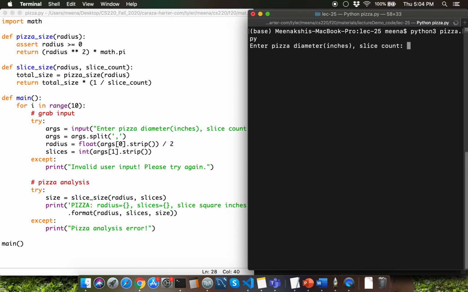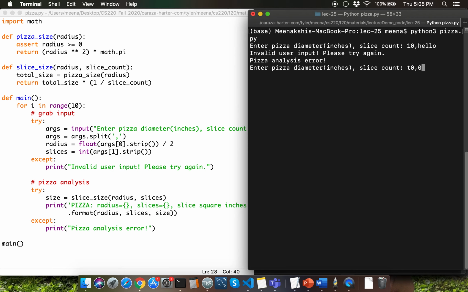Let's go back to some of those runtime errors. Recall that when I say 10 and hello, the program earlier used to crash with value error. Right now it's going to say that I have invalid user input, and notice that the program just keeps running. What if I try out divide by 0 error?